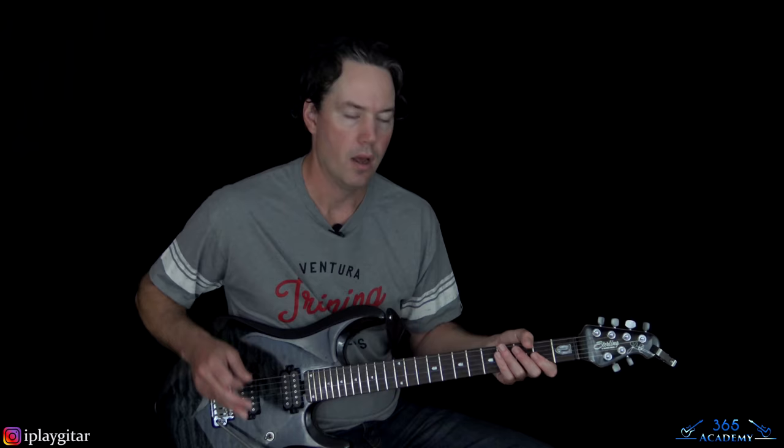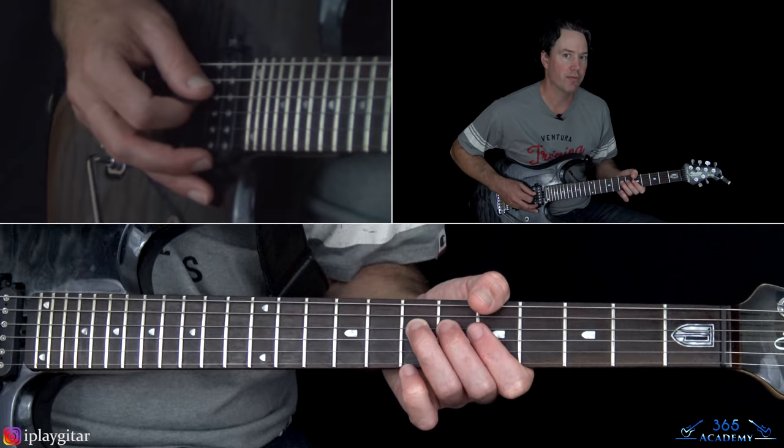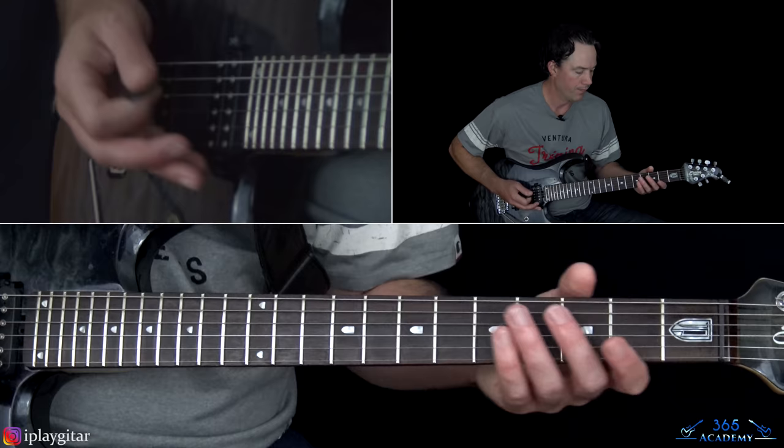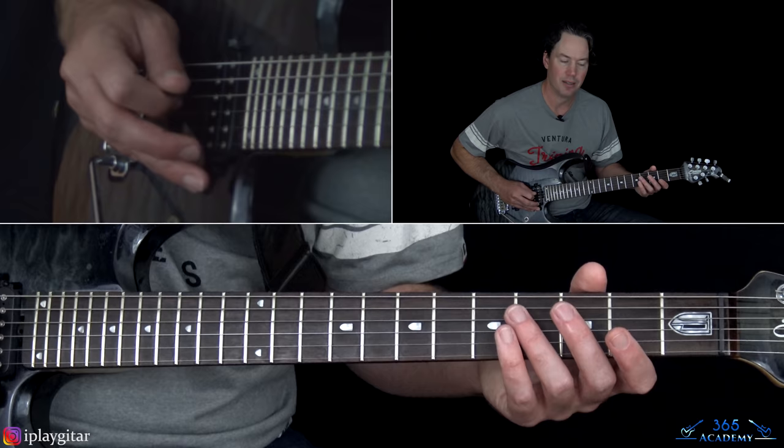All right, now we take the same thing down a string and we do the riff off the A. So instead of low E, it's an open A. And then the octave of that at the seventh fret on the D, and then back to the open A. So same riff, but just one string lower. Kill it. And then we have new harmonics here. So that's a harmonic at the fourth fret on the A string, fifth fret on the G string twice, then the fourth fret on the D, and then that kind of 3.2 or 3.3 on the A string.